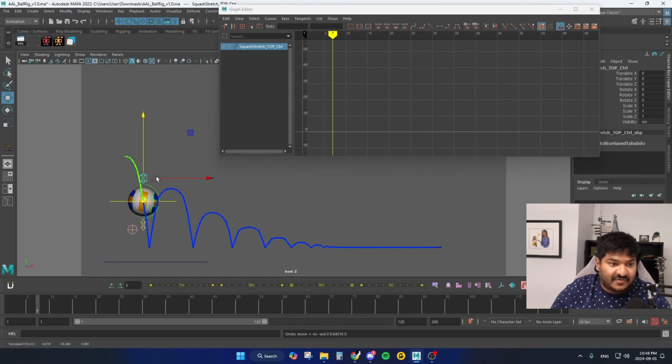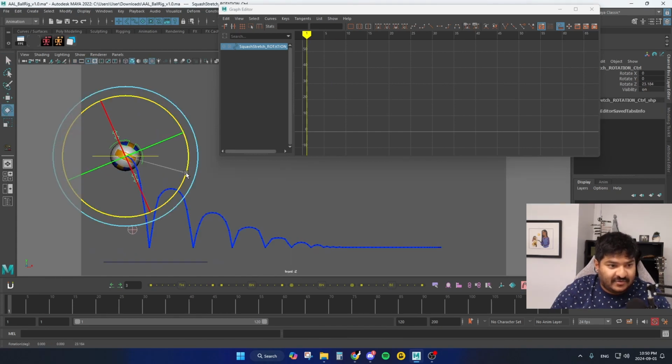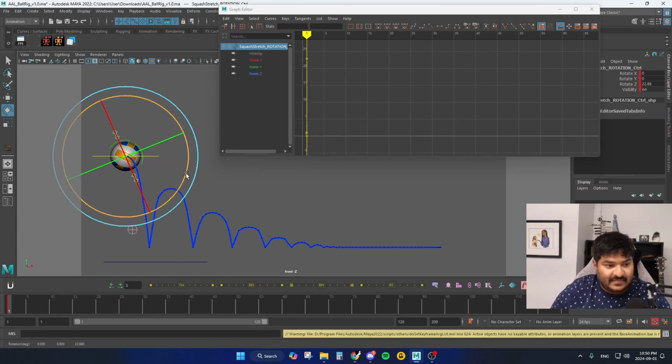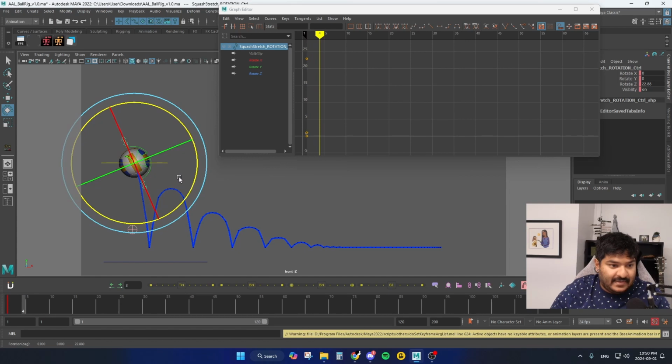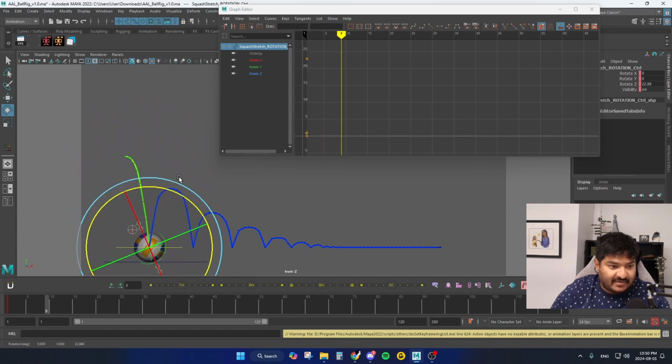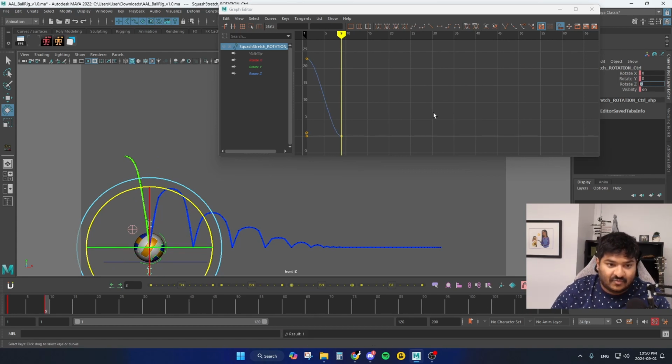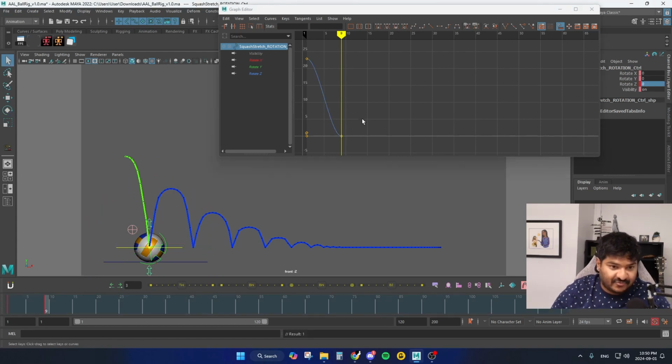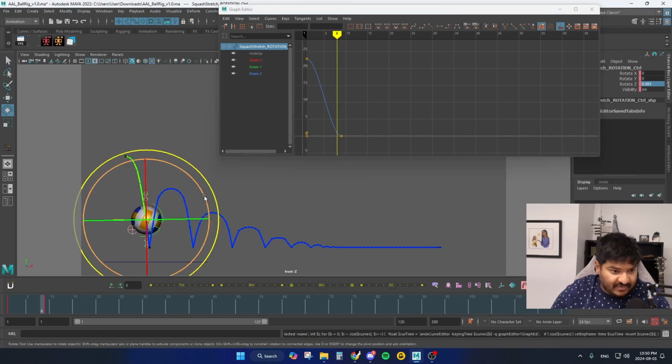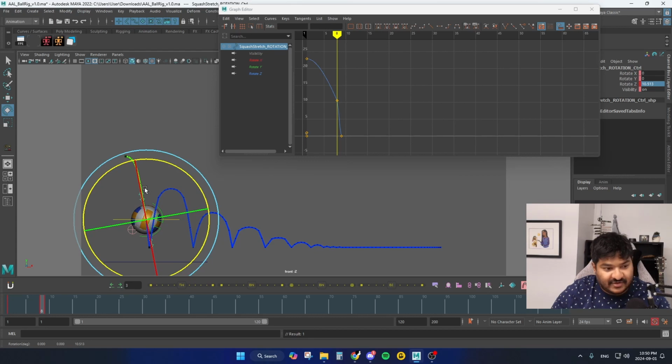It has to follow the trajectory of the ball, which means I need to take the red controller and just tilt it a little bit that way. Hit S to key it. And here you're going to go frame by frame on this part. So once I hit the down on frame 9, I should zero out the red circle. So the squash and stretch controller is right above. And then when you go one frame before, just make sure that angle is still pointing towards that trajectory.